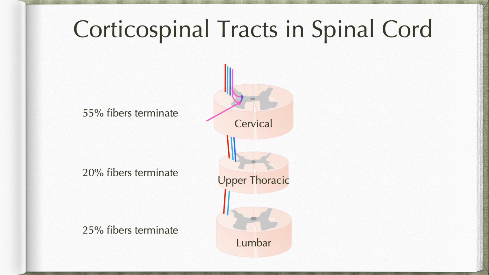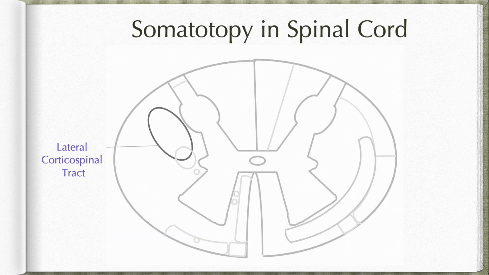Coming to the ventral tract fibers, they cross to the opposite side in the anterior white commissure to synapse with the neurons located on the contralateral side, or a few fibers may end on the ipsilateral side. Coming to the somatotopy, in the spinal cord, the cervical fibers are the innermost and the sacral fibers are the outermost in case of lateral corticospinal tract.